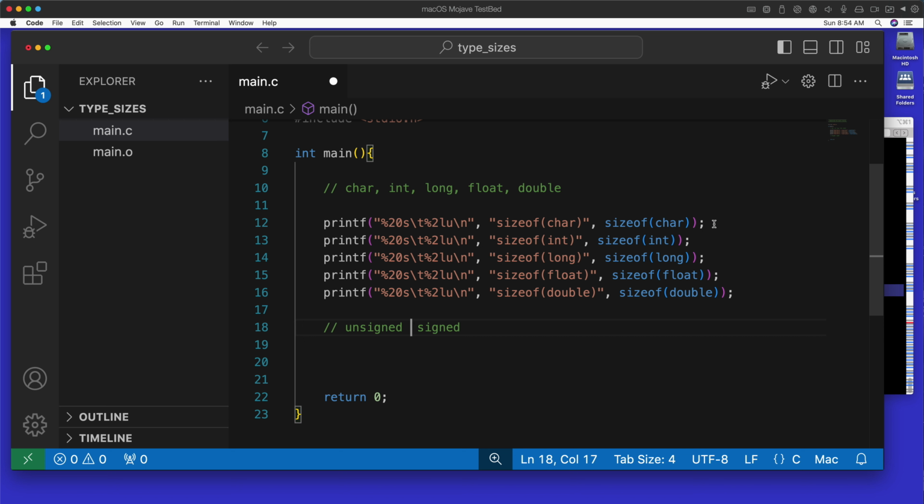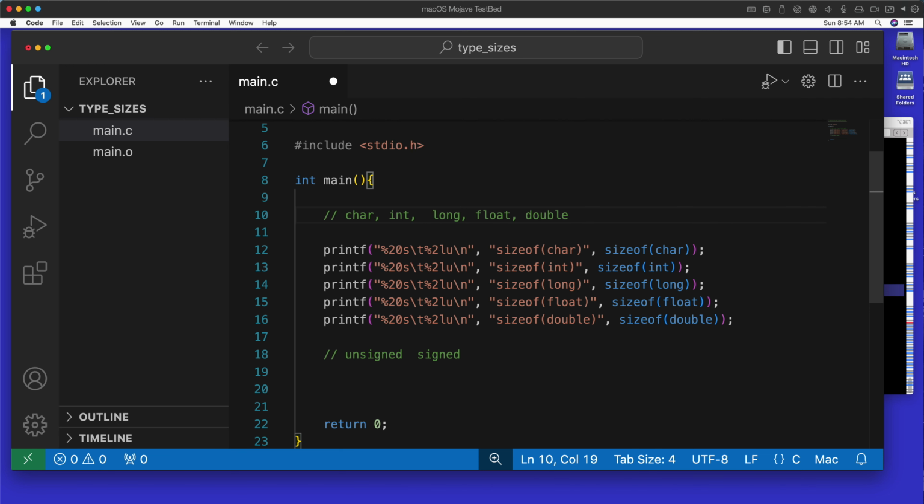Let's put short up here. Let's do short in front of int. Now short and short int are equivalent, okay? Short is almost like a modifier, but I don't know.